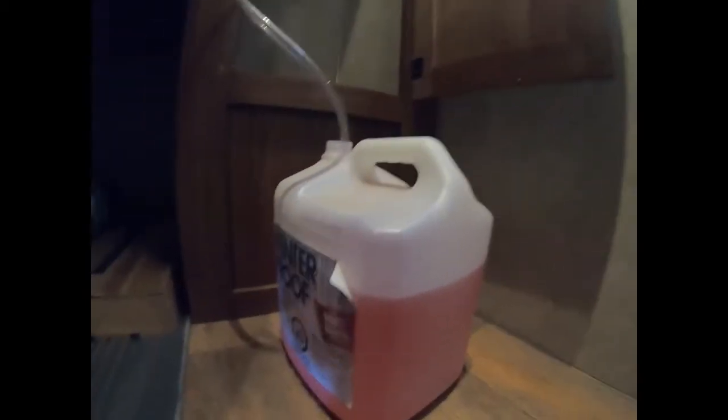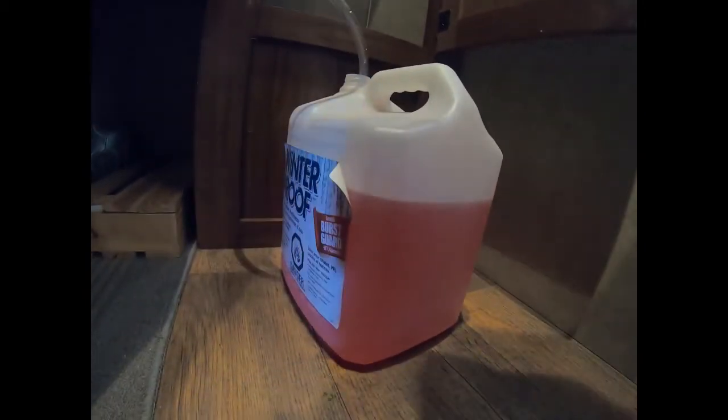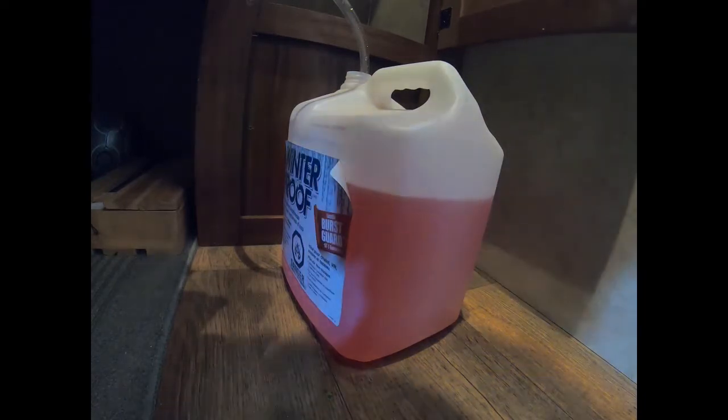So we'll open up the valve to start drawing from my hose that I put into the container for the antifreeze. I usually use 1.5, sometimes 2 containers, depending on how generous I am, to make sure that I have got all my lines winterized. So we got the valve open to start drawing with the pump, and it's coming into the tank here. So I'm gonna start up the pump, and then we'll walk to the back and we'll start.